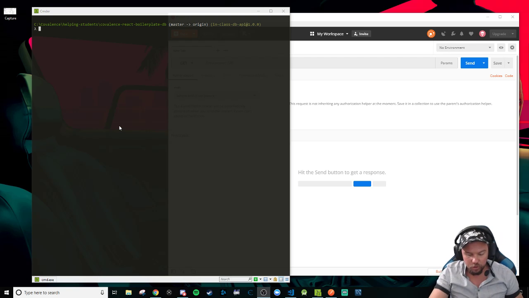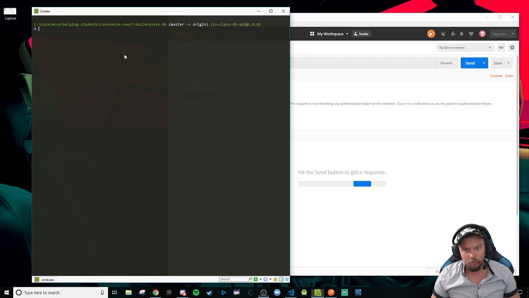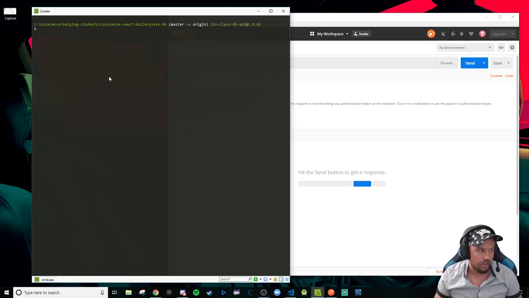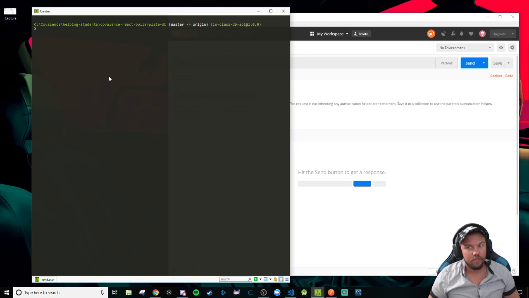Now, for those of you that want to keep your current boilerplate you're using and not have to download a new one and transfer a bunch of code, this will be a lecture for you. So what we're going to do is keep my old blog boilerplate that I've now updated with being able to add blogs from the front end. And we're going to import the code we need and the packages we need to get authentication up and running.